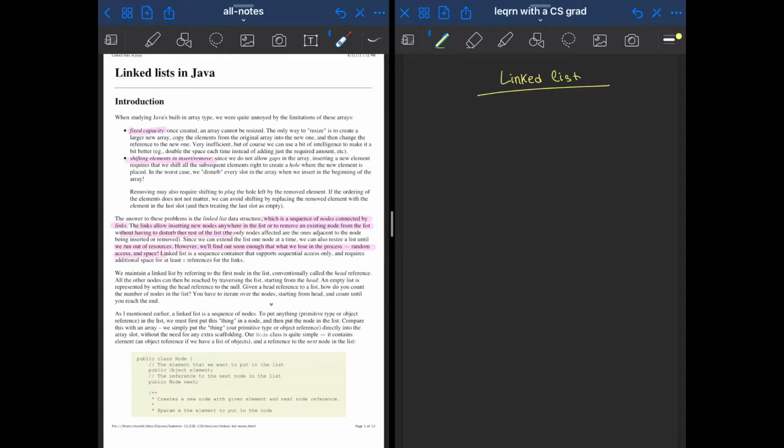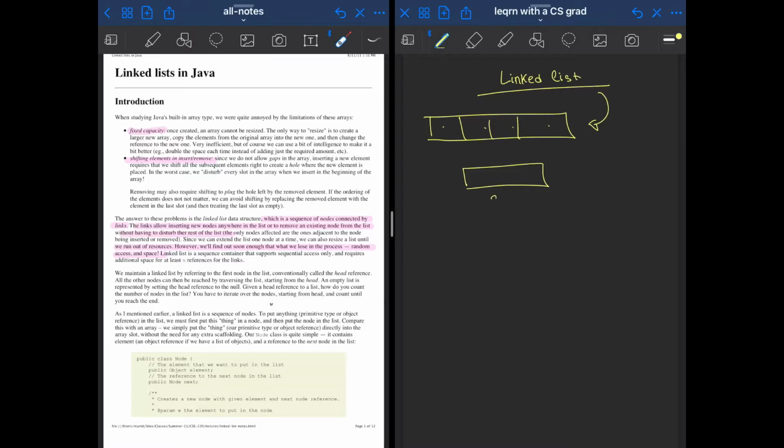So the concept of linked list comes from arrays, where in arrays we have that concept of indexing and putting values inside of it. But where linked lists come in is that they try to solve a few problems that arrays have, like the fixed capacity problem, where we have more values than the capacity of that corresponding array.